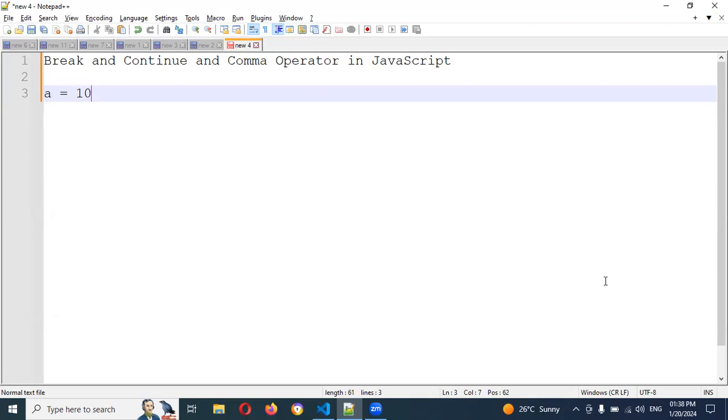If that situation comes, you don't want to execute the next, you want to break the entire thing. That moment we can use this break operator. This is completely like a terminator.